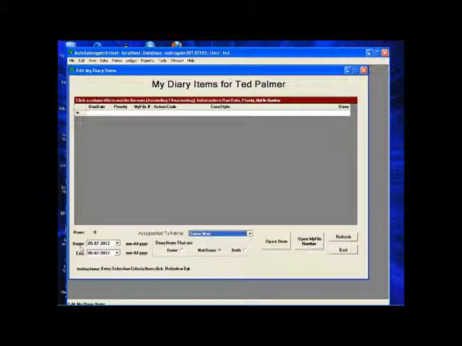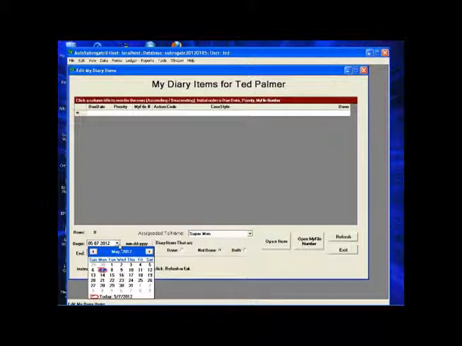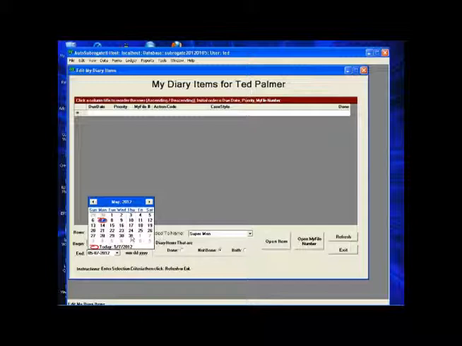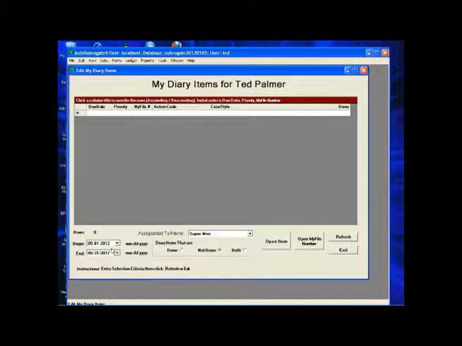You can see my mouse pointer is pointing to the begin date. That's another combo box, but we click on that down arrow and we get a little calendar for picking dates. And I'm going to pick May the 1st for the begin date. And then we come down here in the end date. We have to pick an end date. And I'm going to pick May the 31st. So we have the whole month of May, from the 1st to the 31st. We want to look at Superman. And we want to look at the diary items that are not done.